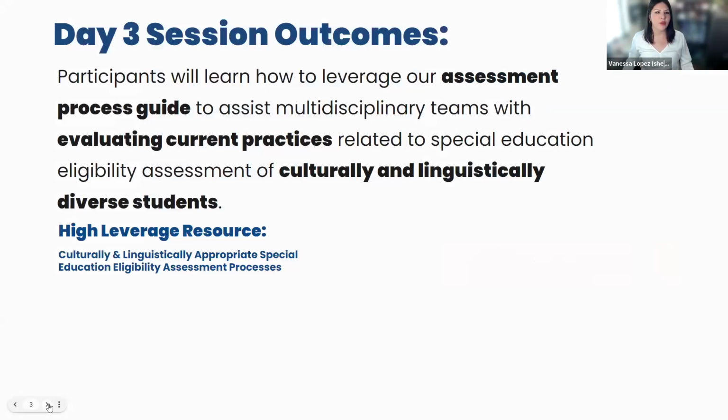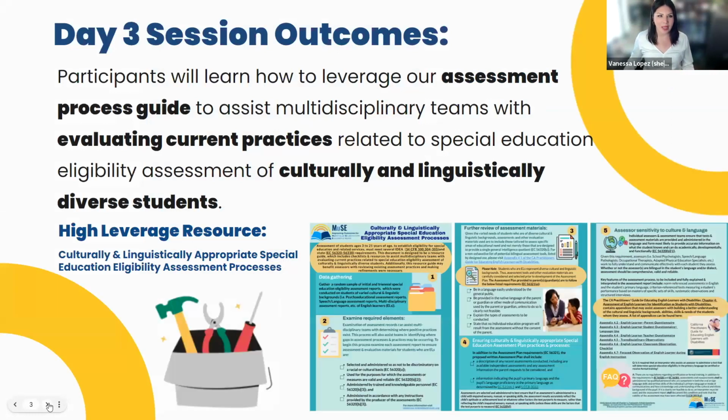So let's move forward to day 3 session outcomes, as we have a brief 60 minutes to get in as deep as possible. On session 3 outcomes, we want to make sure that we have covered as much as possible from the assessment process guide to assist multidisciplinary teams with evaluating current practices related to special education eligibility assessment of culturally and linguistically diverse students.